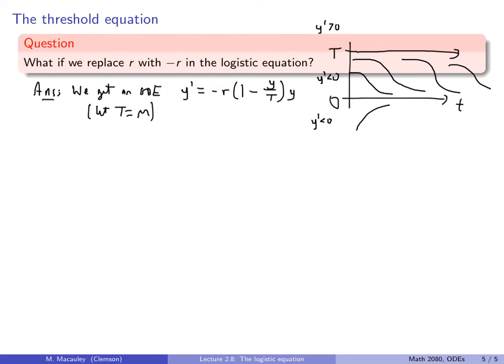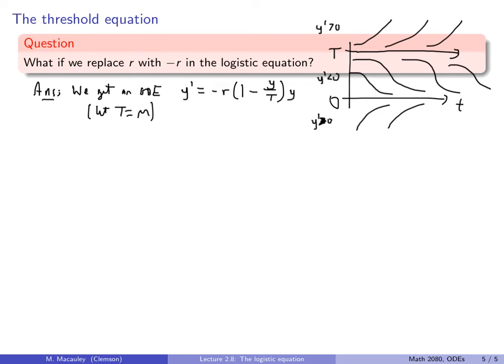Going to be negative here. Oh, wait. I'm sorry, obviously, I should make this, they're going to be positive here. Positive. And then up here, they're going to be positive. Now this is not really going to model a population with a carrying capacity m at all, right? Because I don't want to put m here because this is what's called an unstable equilibrium.